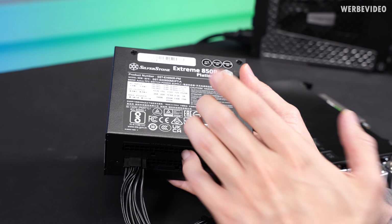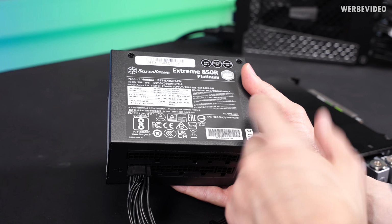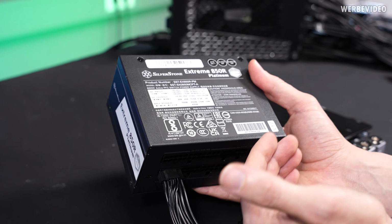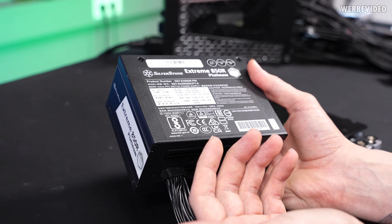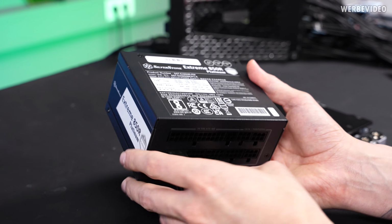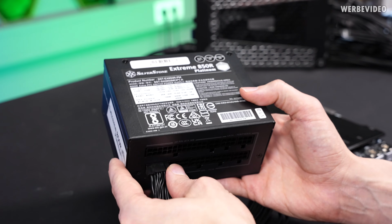The PSU that was used is the Silverstone Extreme 850R 850-watt PSU, which should be sufficient for a 4090, especially because the 4090 was constantly running undervolted, so consuming less power. I think PSU selection was not the problem.